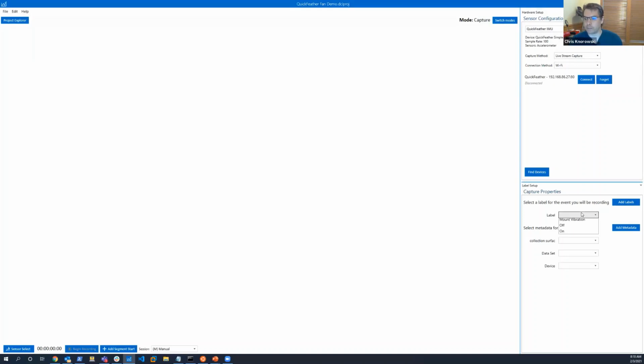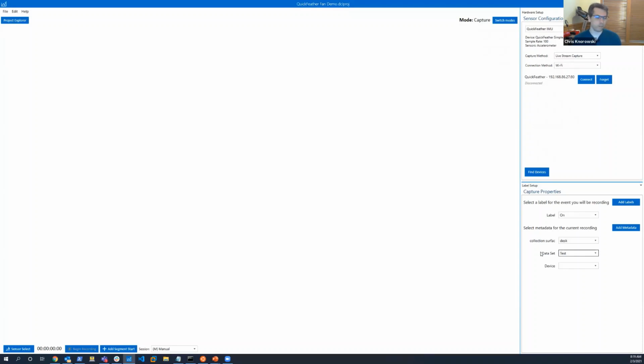So before I collect data, I'm just going to collect data for on. I'm going to specify the collection surface, and then the data set, I'm going to collect this as test. One of the things I do when I'm building a machine learning project, and a lot of standard best practices, is to have a training set and a test set. When you're training your model, you can train and validate and do cross-fold validation against your training set, but it's good to have a portion of that data held out for a test set, so you know, is my model going to generalize and work well on data it hasn't been trained on?